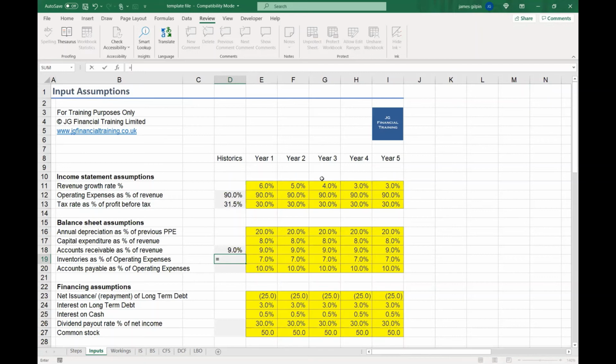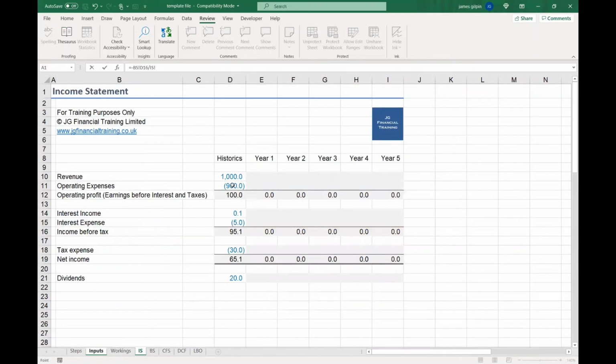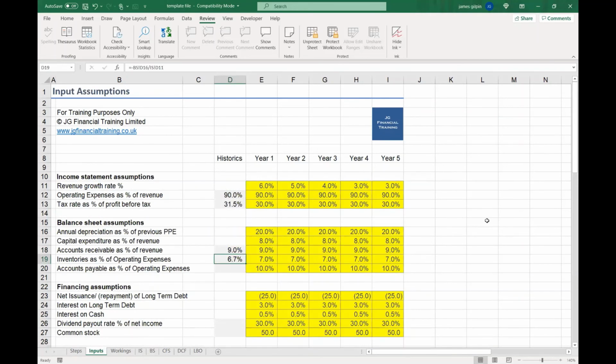Inventories as a percentage of operating expenses. Let's have a look at this relationship. Again, because I want to express these formulas as positive numbers, I'm putting a minus sign in front, selecting the inventories number on the balance sheet, and then dividing by the operating expenses. I've kept my income statement as simple as possible.